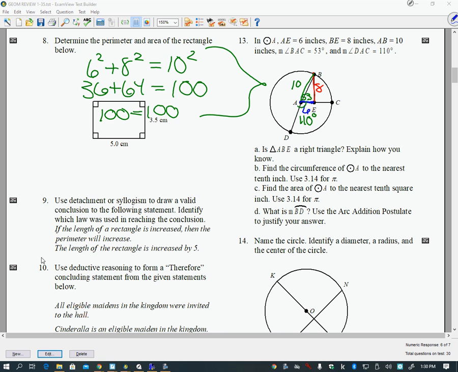Can you define what the radius is for me, Christian? Half the diameter, but more specifically, it's a line that goes from the center all the way to the outside edge, right? Okay? AE only goes here to here. Do we see that? So AC, like we've said, is a radius, but not AE. What other line is a radius? DB? No, well, DB would be a diameter.